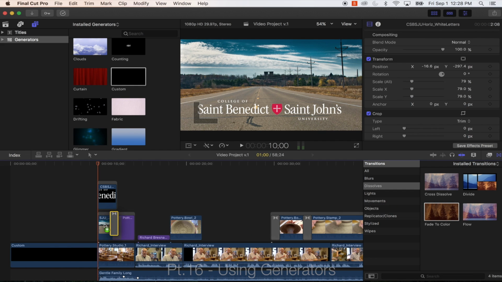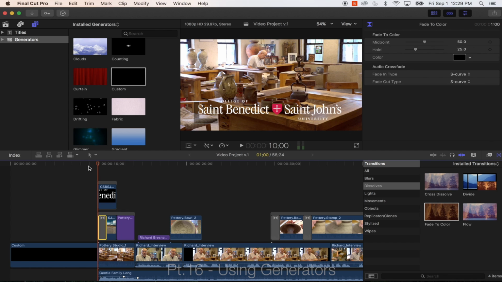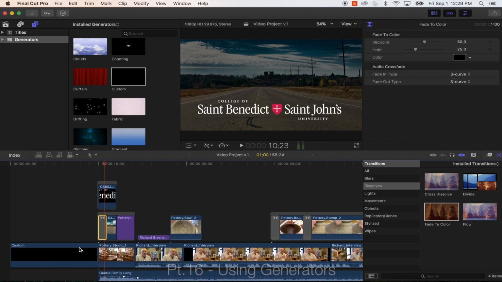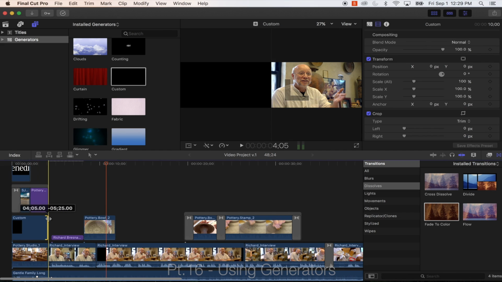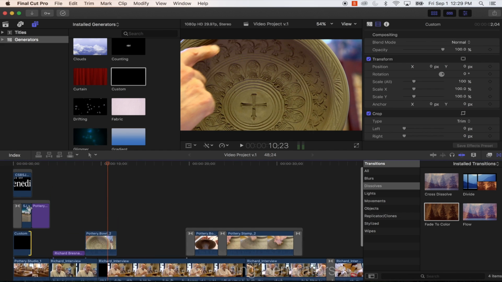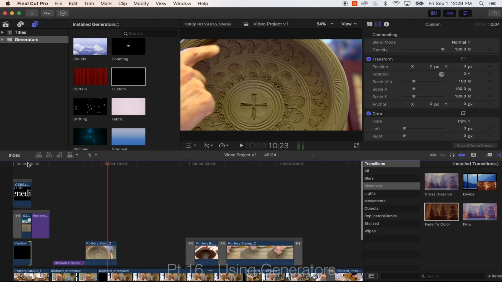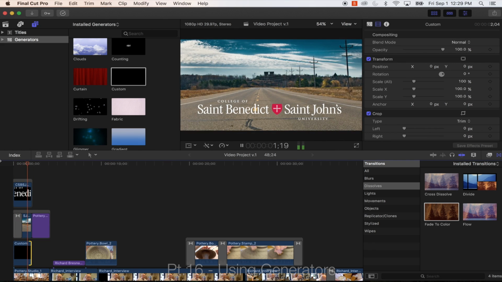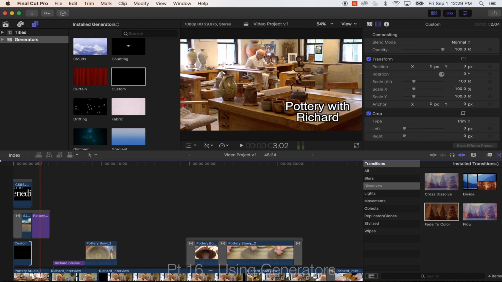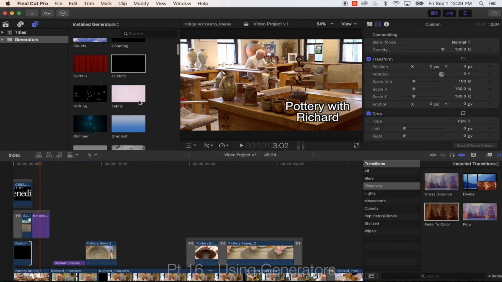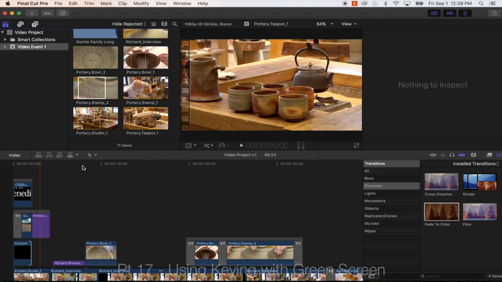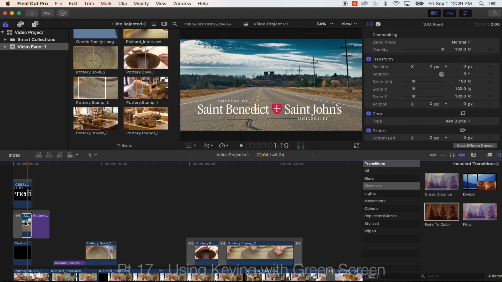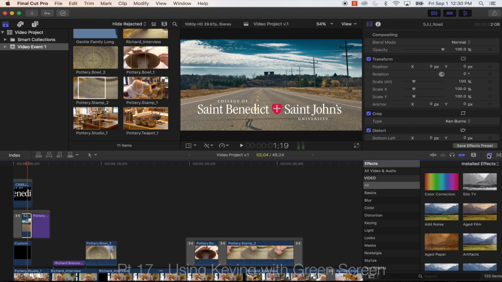So for example, if I have a fade to color clip on my beginning clip of St. John's, it's actually going to show the image that was underneath it at first. Now I could delete the image there, but otherwise if I put this custom slate here, I can move that so it's just underneath this image of St. John's so that when I'm showing the very beginning of my video, it doesn't accidentally appear. These come in handy. I use them quite a bit, especially when I'm trying to put some space in between clips.